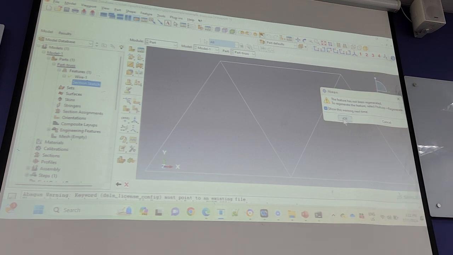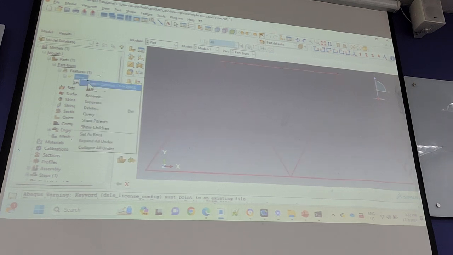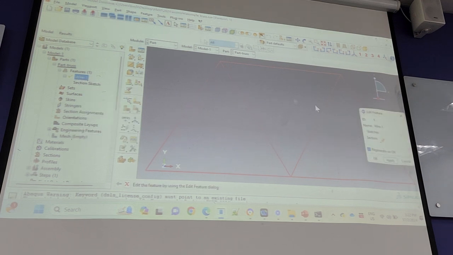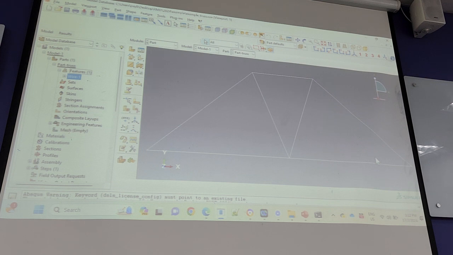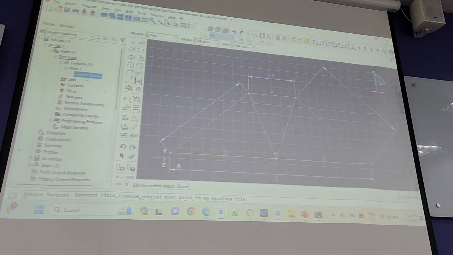Okay, you press OK. Then you see that when there's a yellow color tick, it means that you need to regenerate this. Then you go to here. You double click on this yellow color tick, it says regenerate, you say OK. Okay? Don't worry, every year, in the first lesson on this, everybody is very stressed. At the end of the 6th lesson, everybody is expert at this already. So it happens every year.